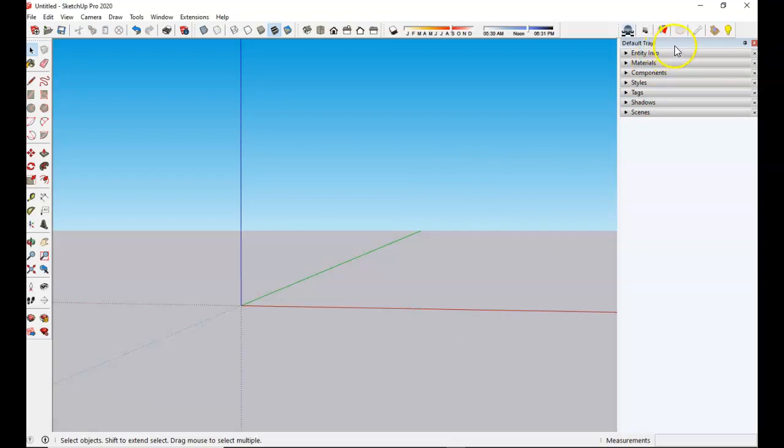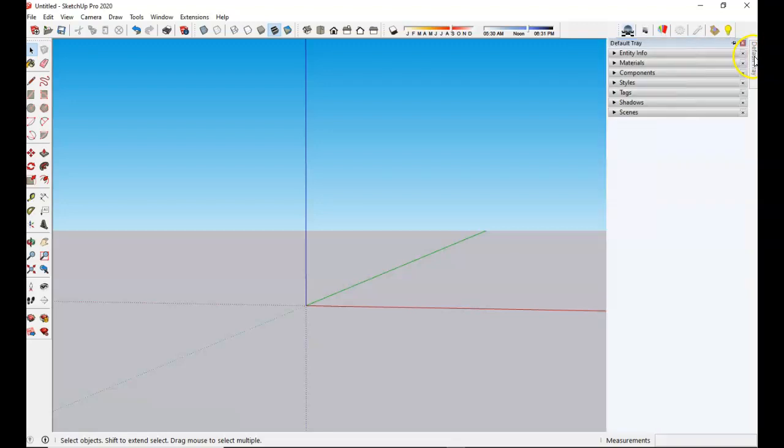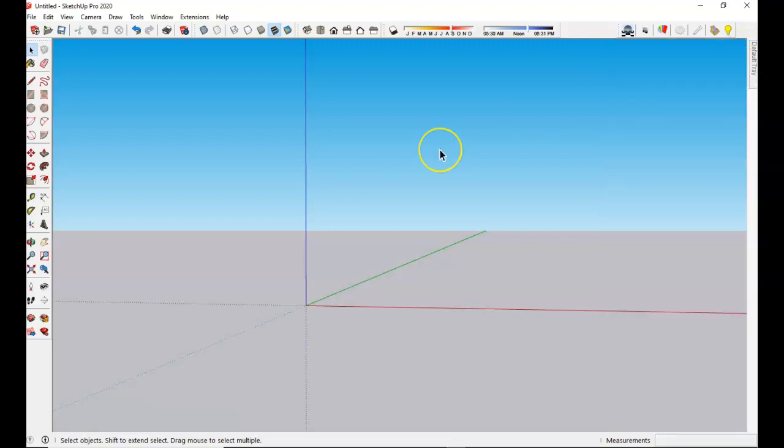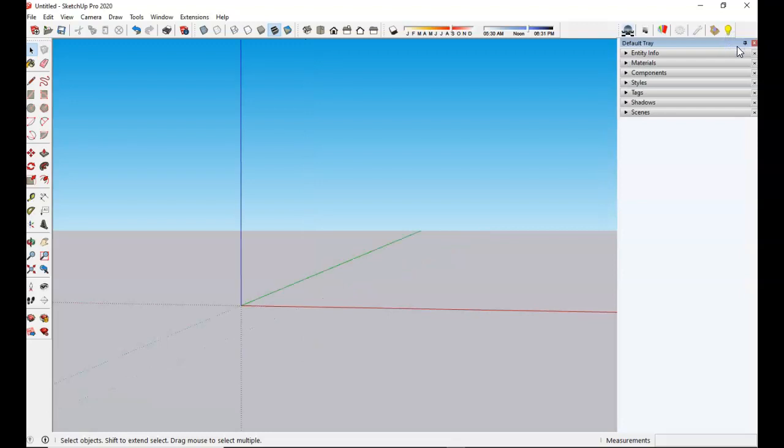Back to the default tray, you can hide this by picking on this little pin, and it gives you a larger working area. But I use that quite a bit, and I think you will too, so I'm going to pick on the little pin again. You know, it'll show a little tab here. When you come out here, it'll disappear. To show it, you can come back here, but as I said, I like to see it all the time, so I'm going to pick it there.